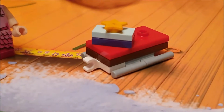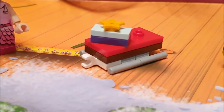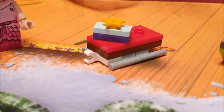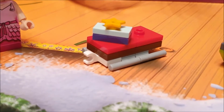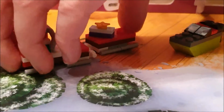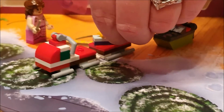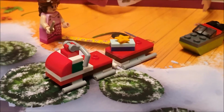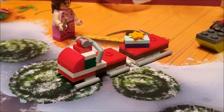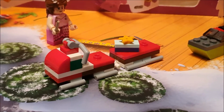That's day 22's builds. We'll start off with this one from the Friends Advent Calendar. It's not a table. Mrs. Bricklife, what is it? It's not a snowman. It's a sledge. Is there anything special about this sledge? Well, it looks like it's got the same colourings as yesterday's Skidoo. So we think it attaches to it because it's got a wee clippy bit here, which we think attaches to this bit here. Ta-da! It's got a little parcel on it with a little orange star. So that's it. That's a bit more exciting now. That's like a 2-day build to build the bigger picture. And no issues with building that one. You're getting quite good at this now, aren't you? Yes. Okie dokie, moving on.